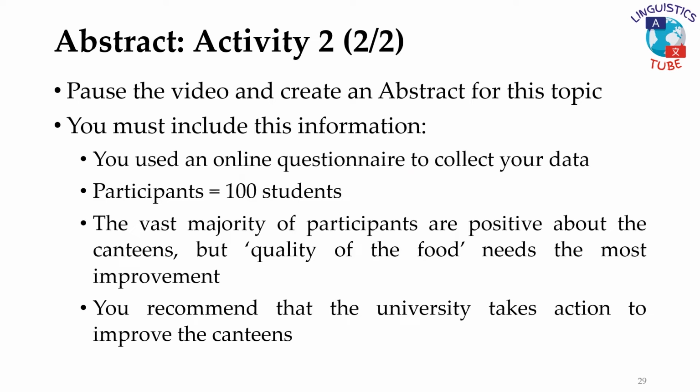Now, please pause the video and create an abstract for this topic. Here is the information that you must include. Firstly, you used an online questionnaire to collect your data. Your participants were 100 students. The results were that the vast majority of participants are positive about the canteens, but quality of the food needs the most improvement. Finally, you recommend that the university takes action to improve the canteens.